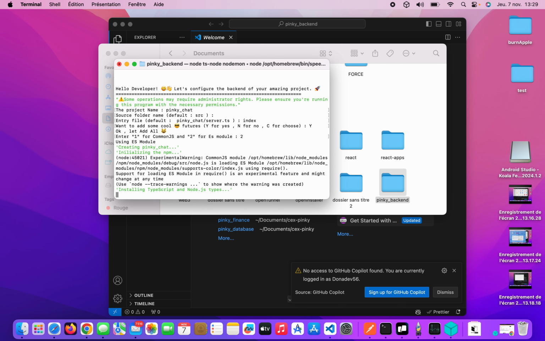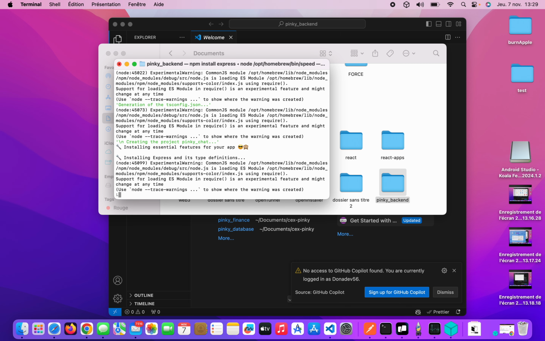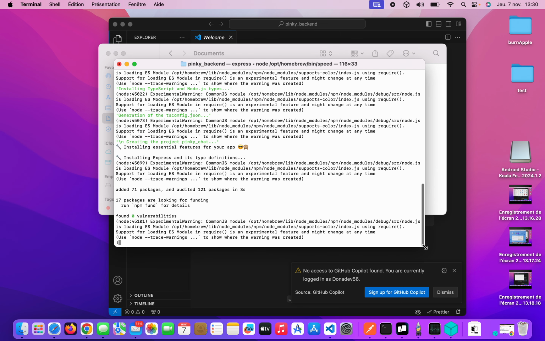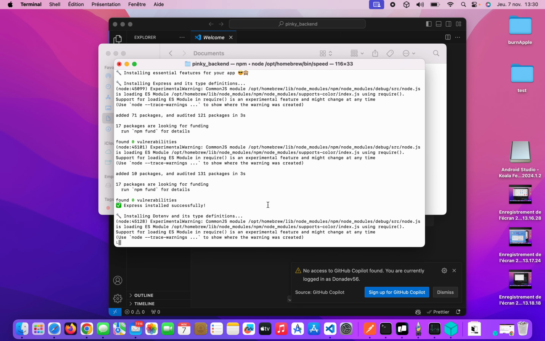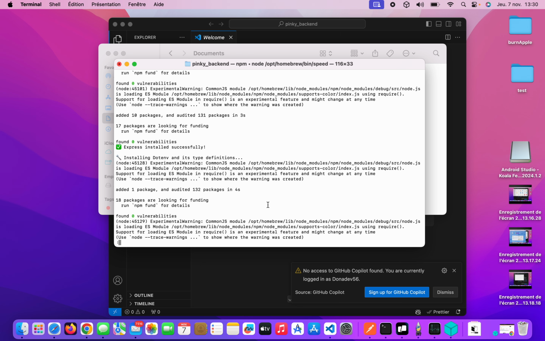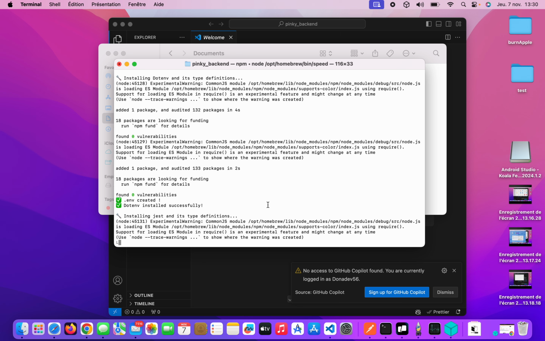Now Speed is installing my project. It's setting up my project. I will just wait for the packages to be installed, and once everything is done, Speed will tell me what to do after that. It's very fast. Now it's installing Jest for testing.